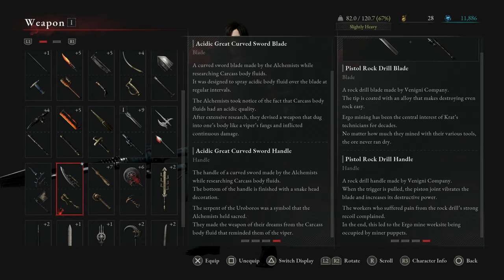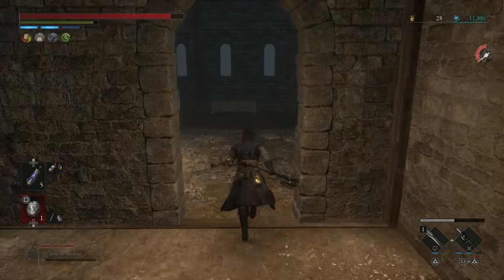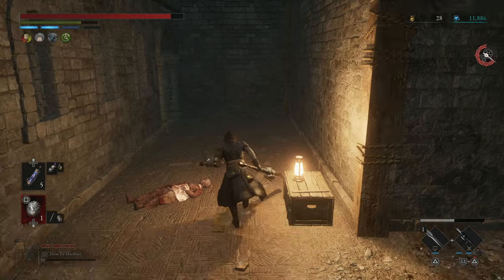Oh, look at the handle. The bottom of the handle is finished with a snake head decoration. The serpent of the Ouroboros was a symbol that the alchemists had held sacred. They made the weapon of their dreams from the carcass body fluid that reminded them of the viper. I like that. I like that weapon.